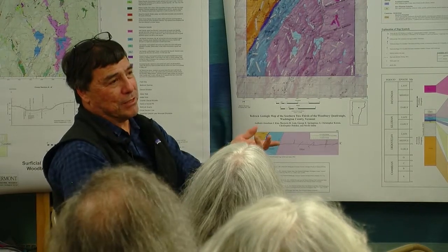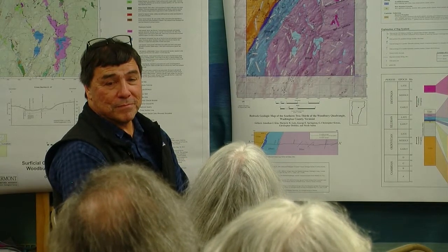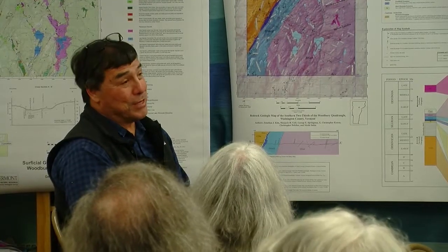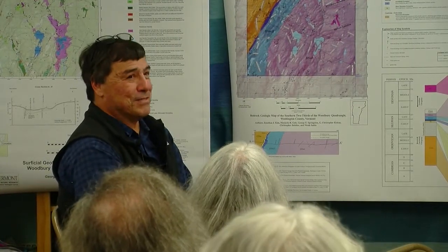And you're laughing. No, it's true. But no, we can tell from the mapping, measuring the formations, strikes and dips, and also by dating the micas. I know the state map is online. So yeah, go look at it yourself. Or maybe the library needs a copy. These maps are actually on the town website as well. Okay.